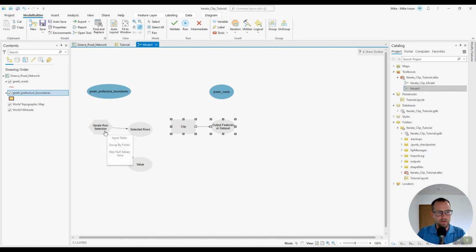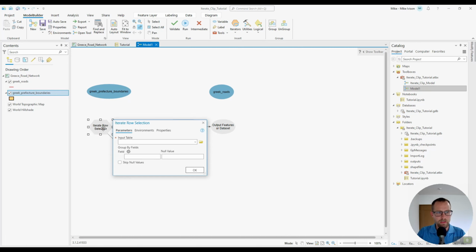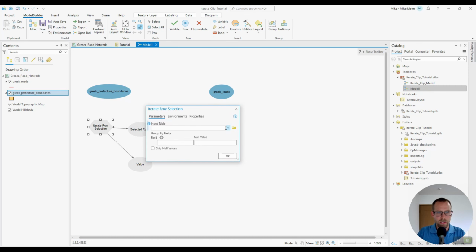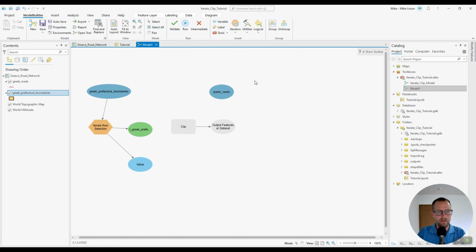I'll double click this iterate row selection hexagon, and in the input table, I'll select Greek prefecture boundaries, and for the field, I want to iterate through the FID, and I'll hit OK. And what I can do now is hover over this green output bubble, left click, and drag and drop over the clip geoprocessing tool and let go.